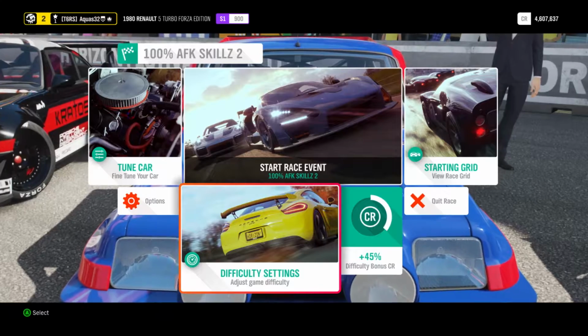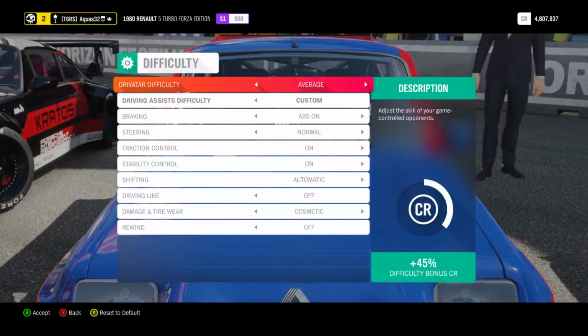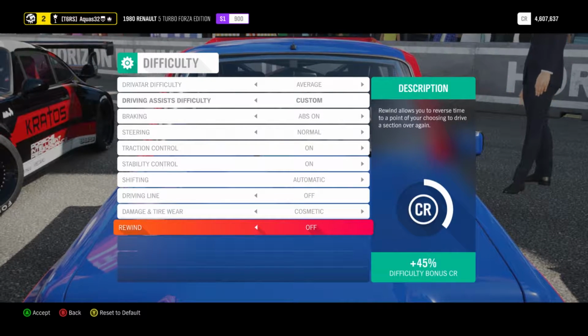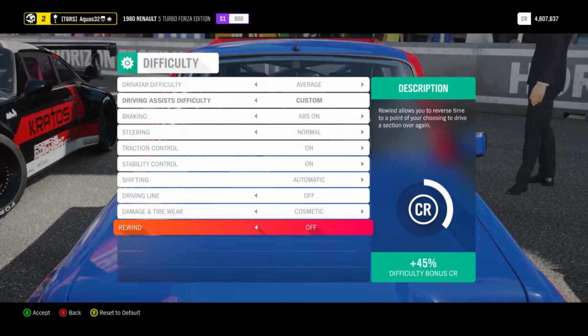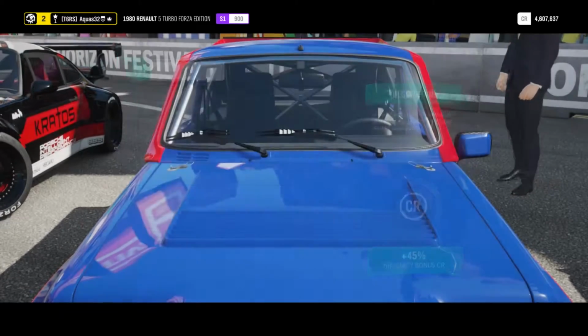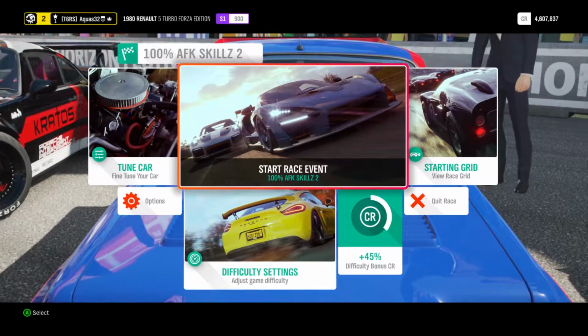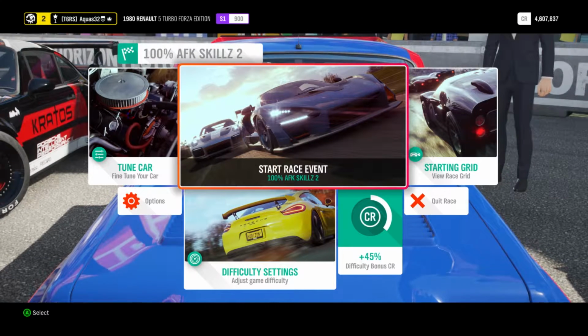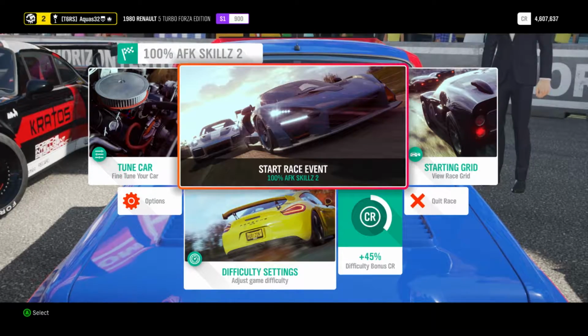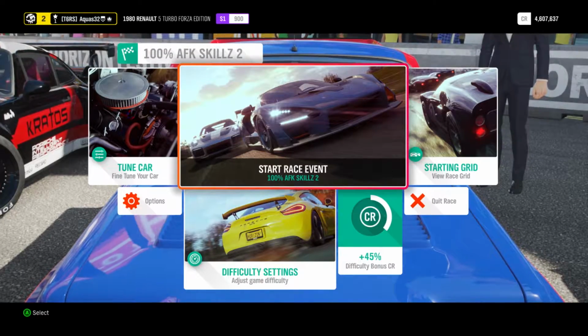Now, I'm going to show you very briefly, even though it doesn't really matter, what my setup is for legit races because I'm not that good of a racer. So I use this setup for my legit races, and I do kind of open it up a little bit for those money races. And hopefully that's something I'll be showing you in a future video. But I digress. Let's get started with this particular method. So we'll go ahead to start race event.